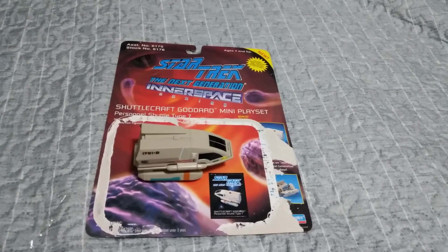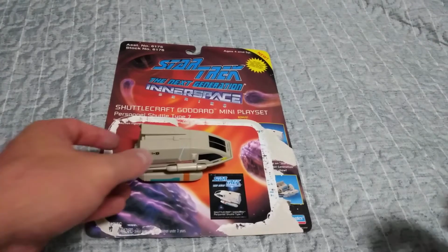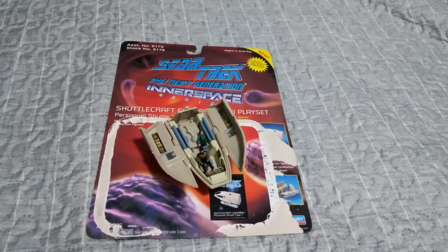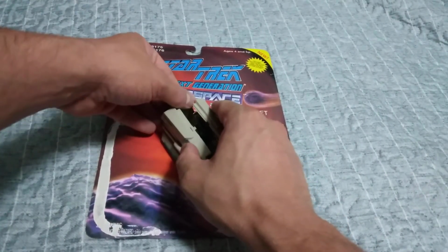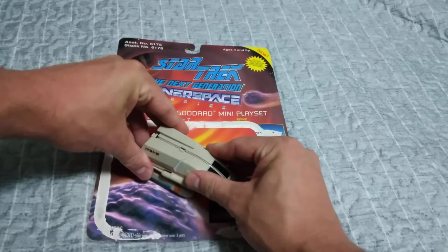This one, compared to the other ones, I'm going to say this one is probably more to scale than any of the other ones in the line, because you put the characters in and they actually look like that's how they would be in a shuttlecraft. Except I don't see any of the little chairs for the 6 people where they're standing up. I've seen images of shuttlecraft where they have chairs for the people in them to sit down. And basically, this one would be more to scale.